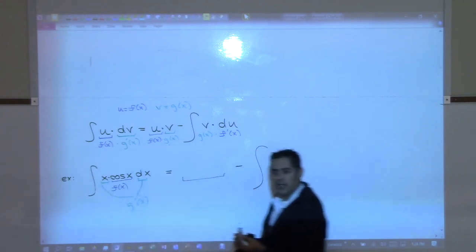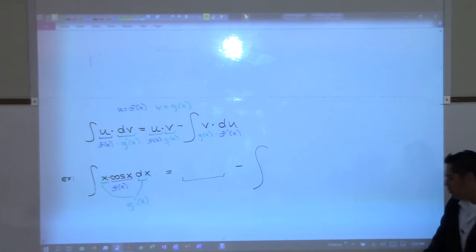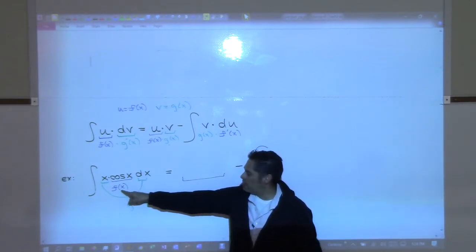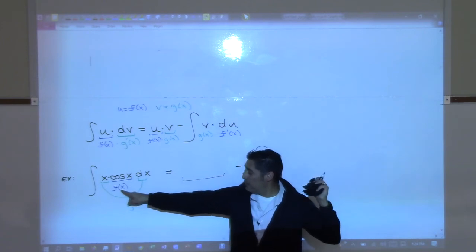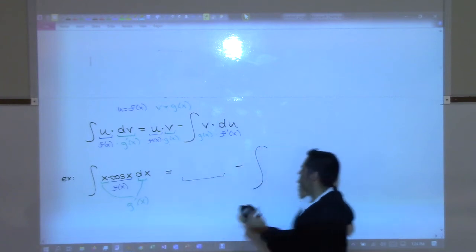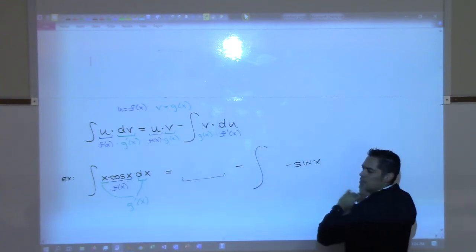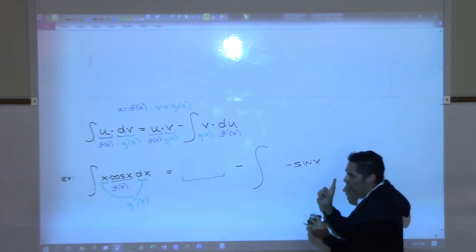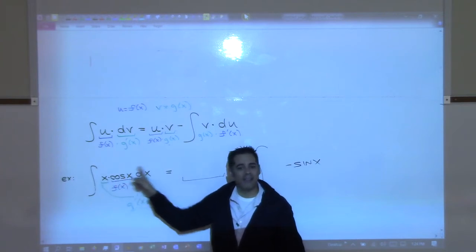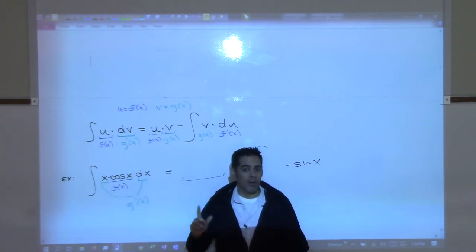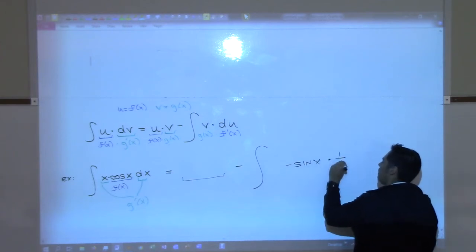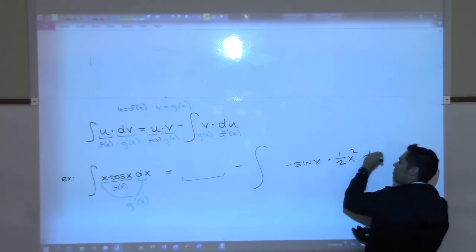Now, would that have been a good thing or not? Think about what it would look like in the new integral. You would have the derivative of this in the new integral, which would be negative sine x. That's okay, right, to have negative sine x? I'm going to throw it in here. Negative sine x. I'm not too afraid of that. That seems okay. But what would be in the new integral over here? The antiderivative of x dx, which is 1/2 x squared. So now you're going to tack on next to this times 1/2 x squared, dx.